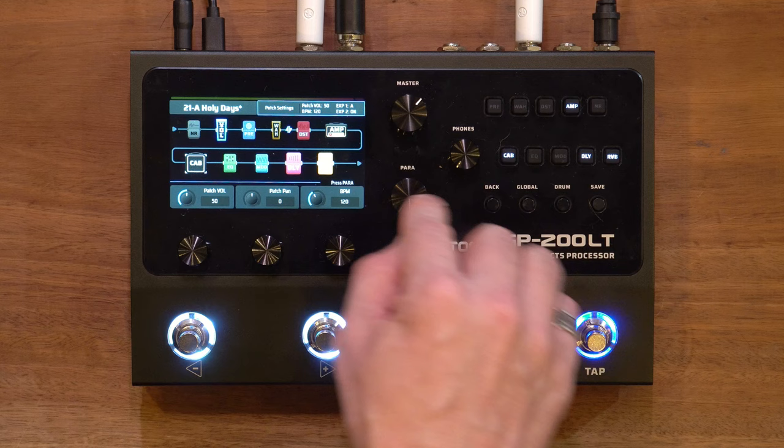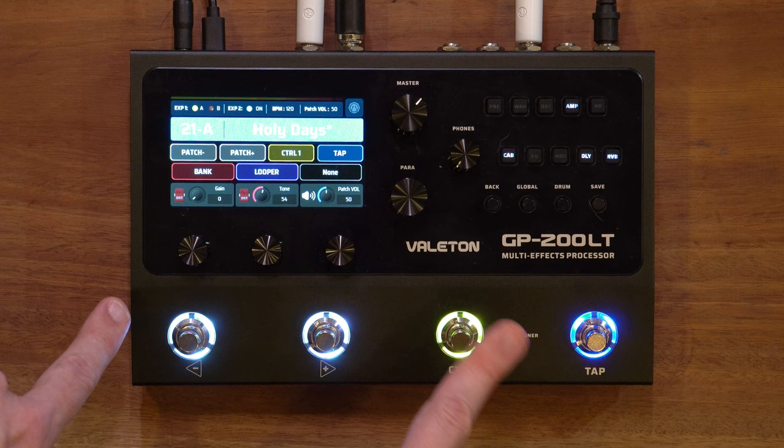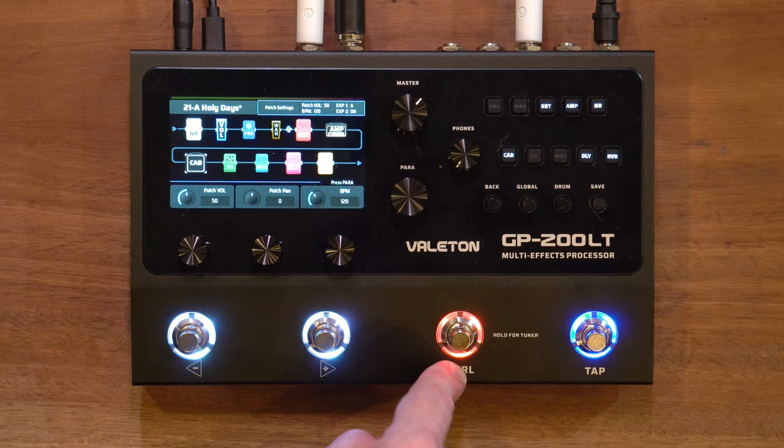So let's have a look. You have this control button. Let's try to assign this control button to something else. Let's say we like that distortion sound and want it on all the time. What would you like to change with this control button? Doesn't have an EQ. Maybe do like a mid boosty thing. Okay, we can do that.